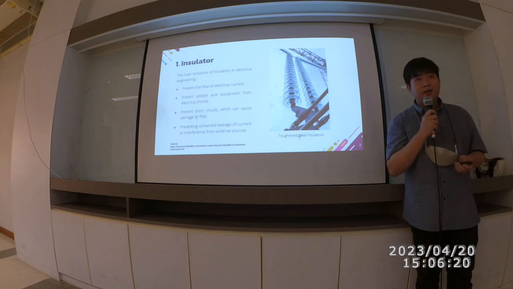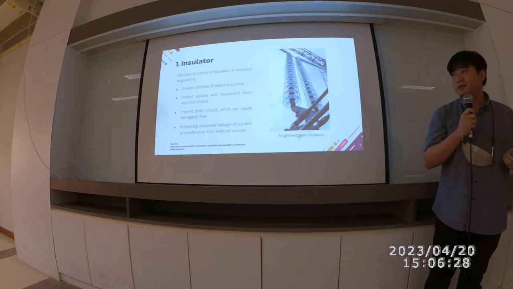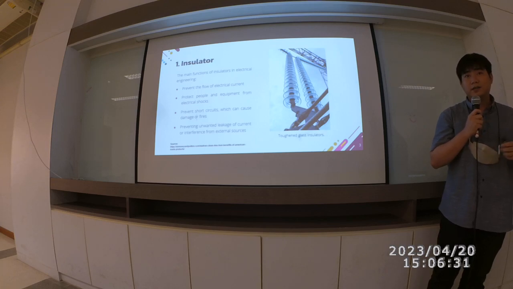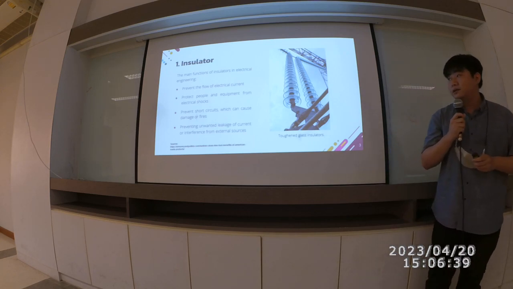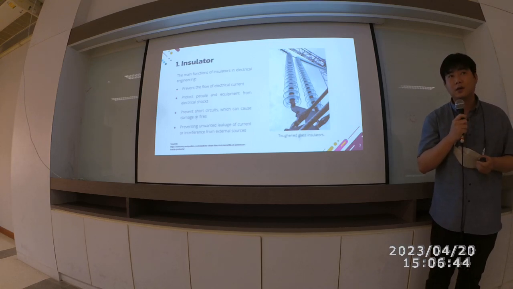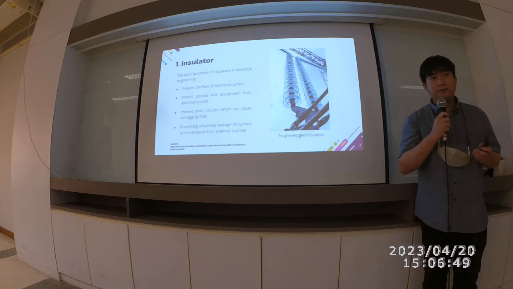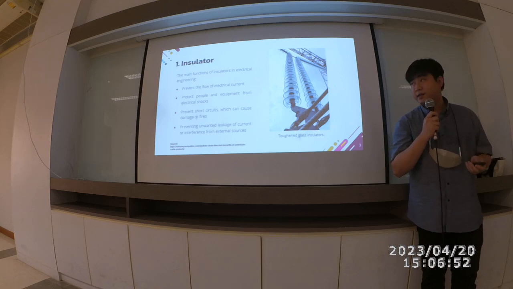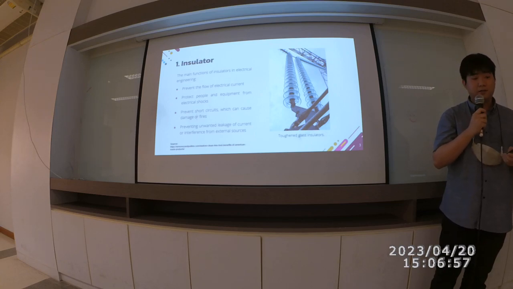So generally, an insulator is used to prevent the electrical flow between the conductors or between the conductor and other material. Additionally, because an insulator has high resistance, it can protect people and equipment from damage as well as prevent the short circuit which can cause fire or damage to the system. Furthermore, the insulator itself can maintain the circuit integrity by preventing unwanted decay current or interference from other sources.